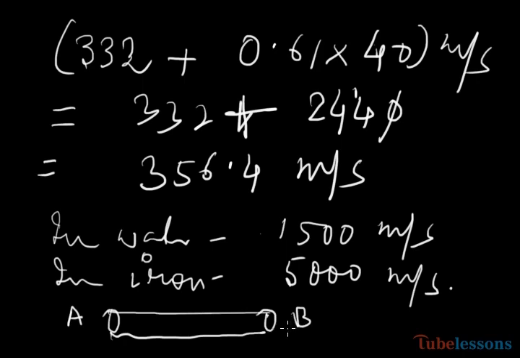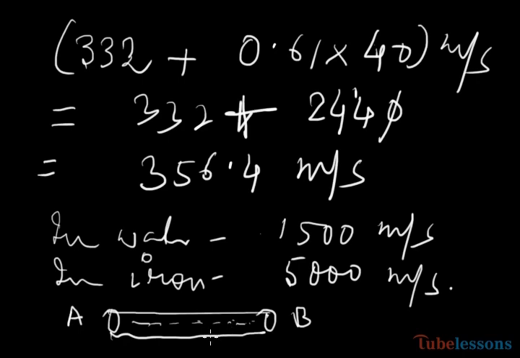This happens due to maximum velocity of sound through the iron medium, and through iron medium sound reaches first, and through the air medium, sound reaches later. So the same sound is heard two times by the listener B, which is produced by the producer A. So it is clear that velocity of sound is much greater through solid than through air.